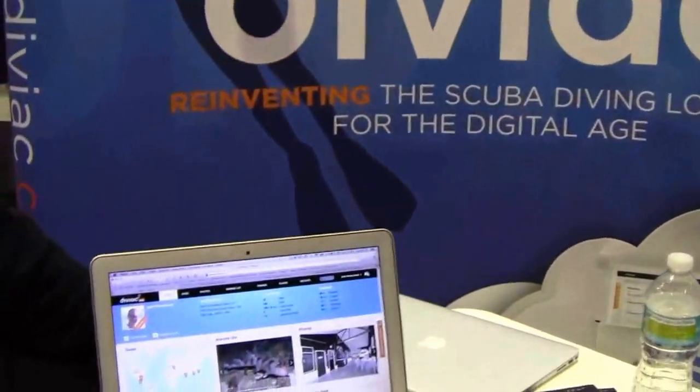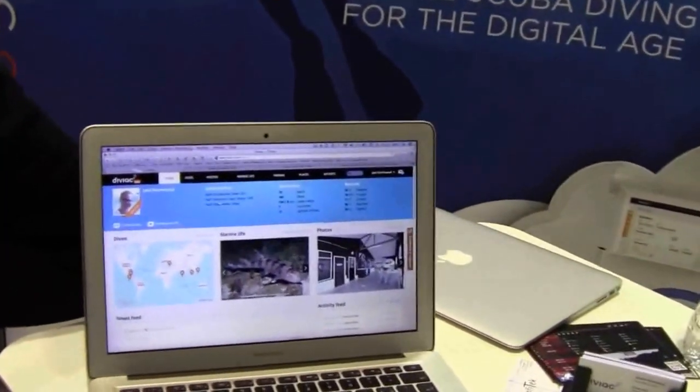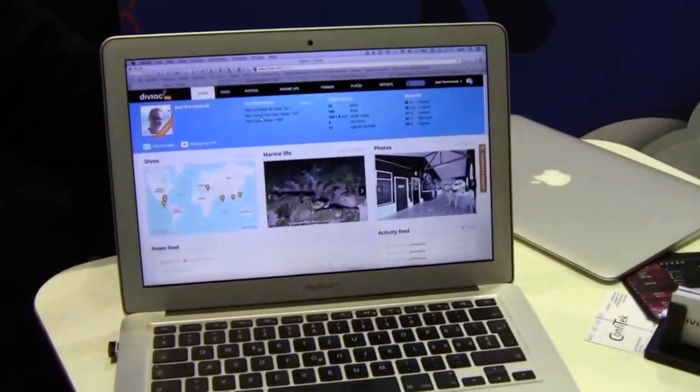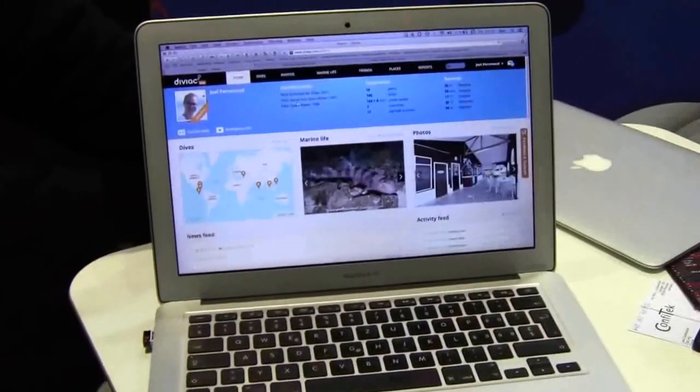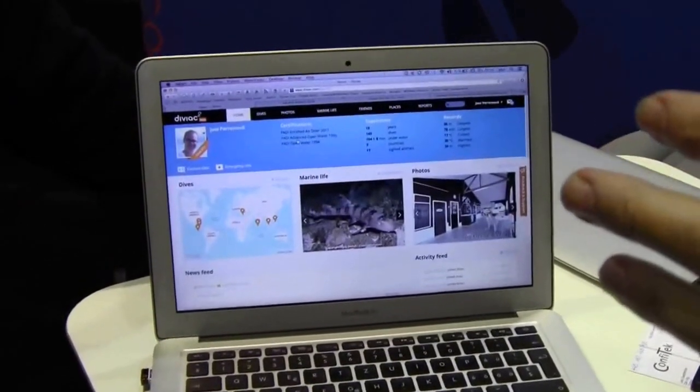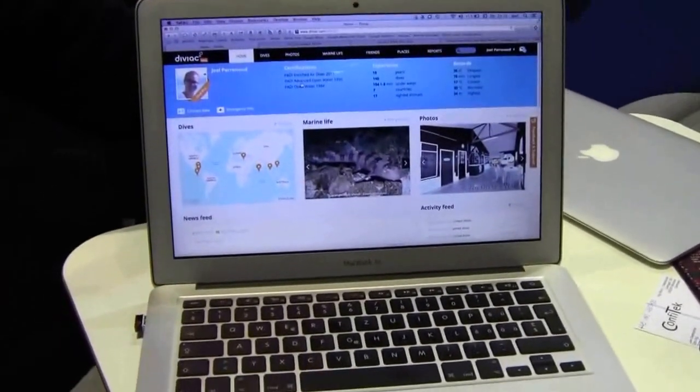So on my Galaxy Tab, I'm looking at showing my logbook. Absolutely, we can show it on your Galaxy Tab. We can sign you up now. It takes 5 minutes. And the logging itself is also very easy. There are templates. I can copy my latest dives. I can copy dives from my dive buddy.